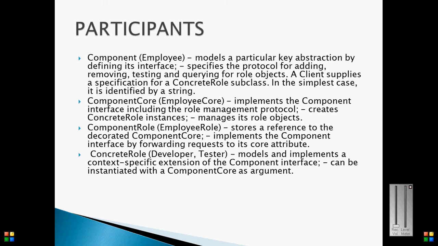Component core implements the component interface, including the role management protocol, that is, it creates the concrete role instances and manages its role objects. Component role stores a reference to the component core and implements the component interface by forwarding requests to its core attribute. Concrete role models and implements a context specific extension of the component interface and can be instantiated with component core as an argument.